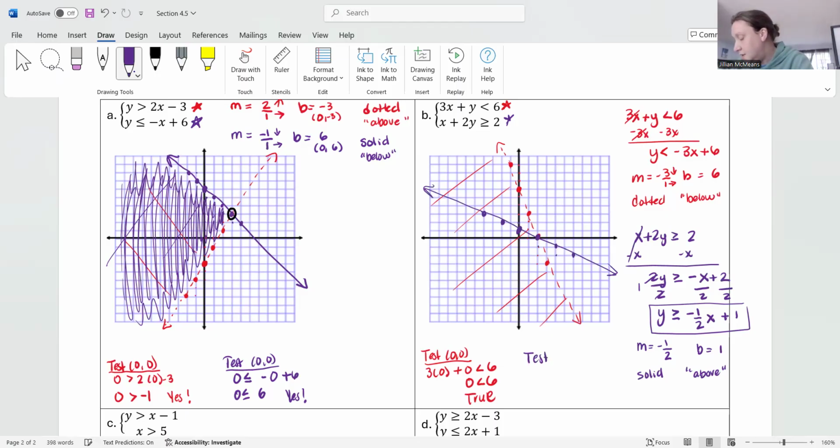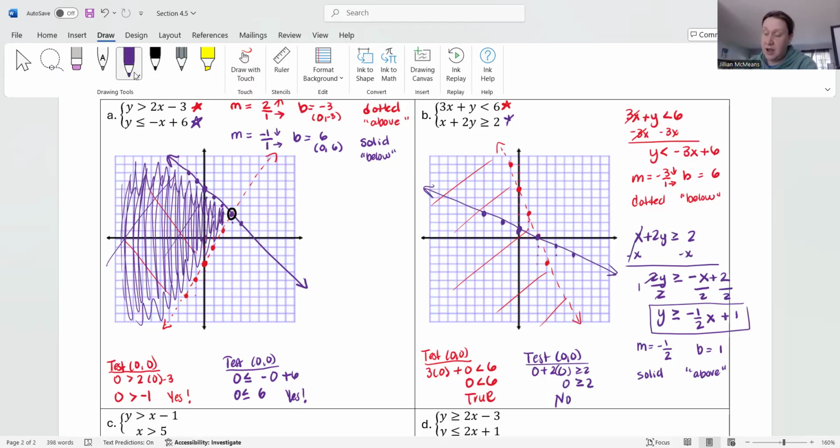So we're going to test 0, 0. It looks like our line is really close to the origin, but it officially does not go through the origin, so we can test that. So anywhere I see an x or a y in the original inequality, I'm going to replace it with 0. So I get 0 plus 2 times 0 is greater than or equal to 2. Well, 0 plus 2 times 0 is just 0. And then we have to ask ourselves, is 0 greater than or equal to 2? And the answer here would be no, okay? This is not a true statement. This is a false statement. So that tells me that the origin is not part of the shaded region for the purple line, which tells me I don't shade the half plane that contains the origin.